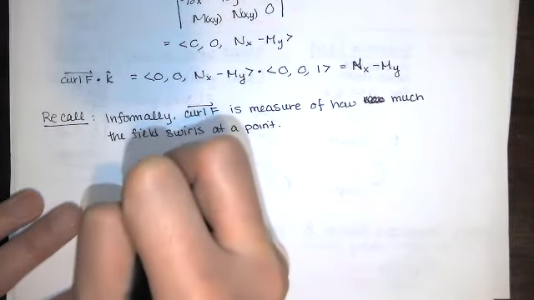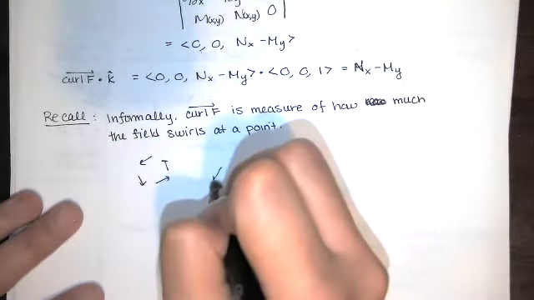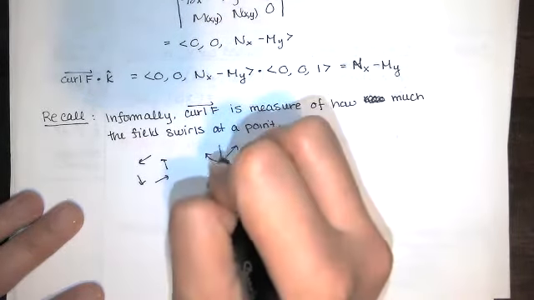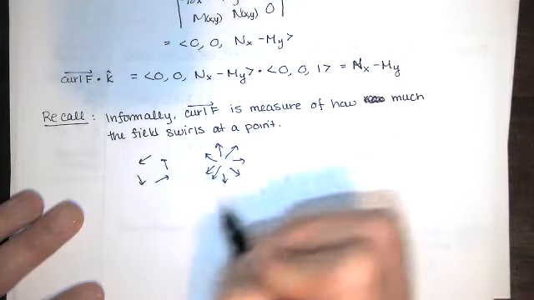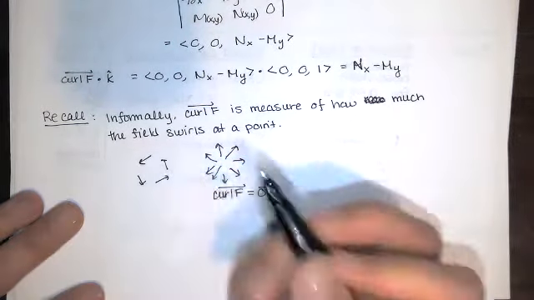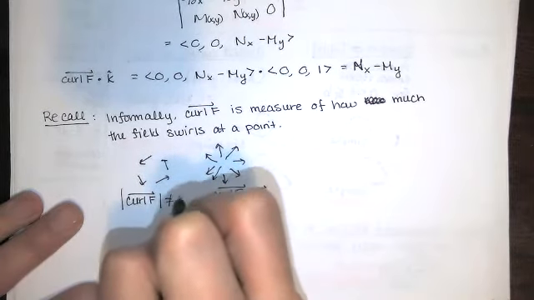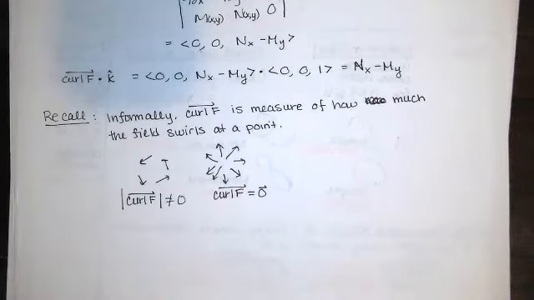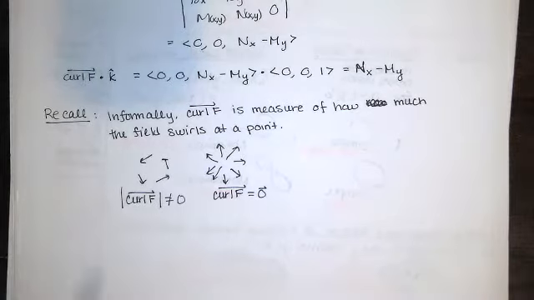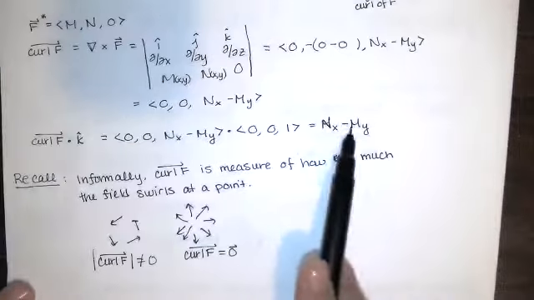So if we saw fluid that looked like this, if that's what our field looked like, we would say, yeah, there's a curl there. If we saw something that looked like that, there's no indication of anything curling. So this is 0 curl, and this is non-zero curl. But really, I'm talking about magnitude, aren't I? So I'm saying that there is some curl there. Now, since it's going in the counterclockwise direction, the magnitude of this number would be positive.